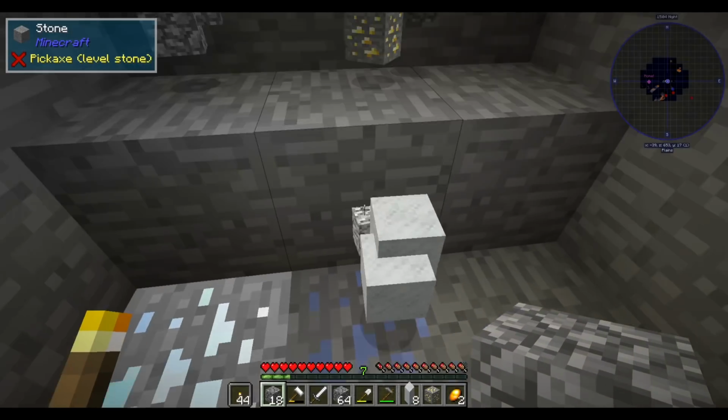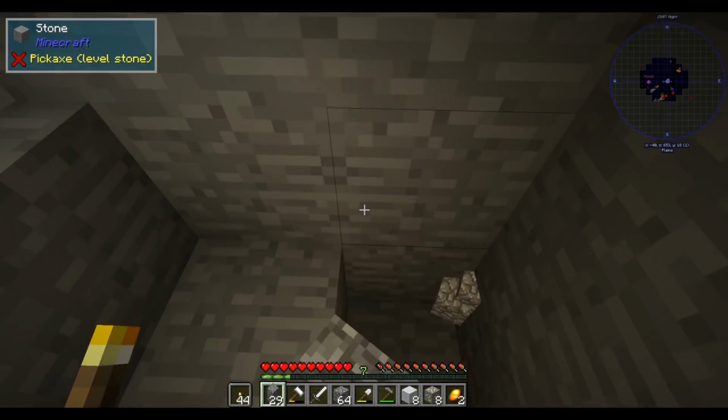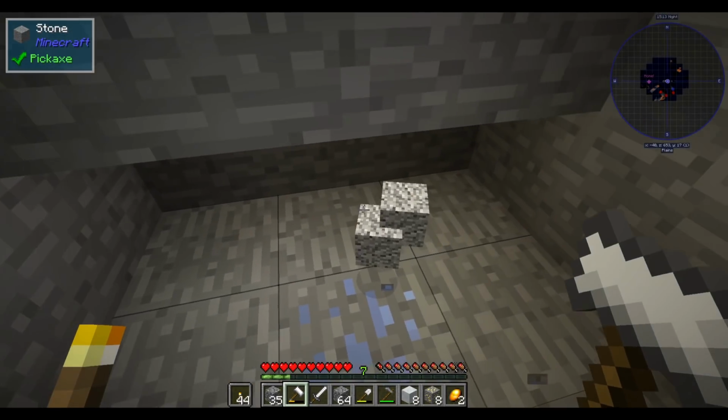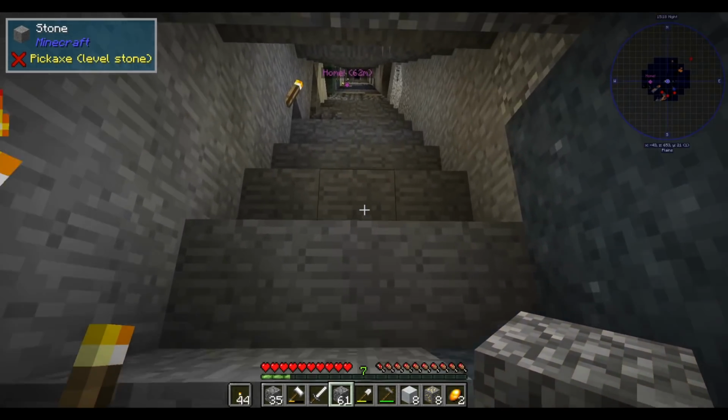Actually, let's take the marble. Marble's kind of useful when we have Astral Sorcery in the pack. But my hammer's broken, so I can't harvest anymore. All right, well, probably almost morning, right? By the time I'm done climbing my staircase back up, it'll be morning.